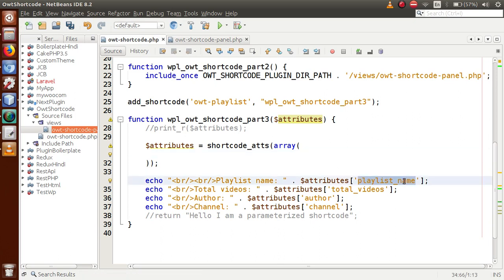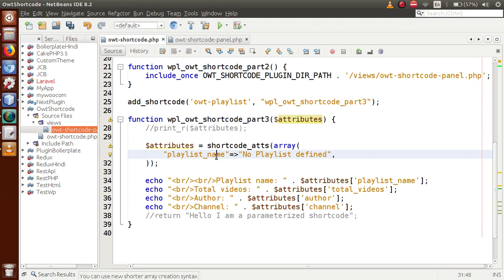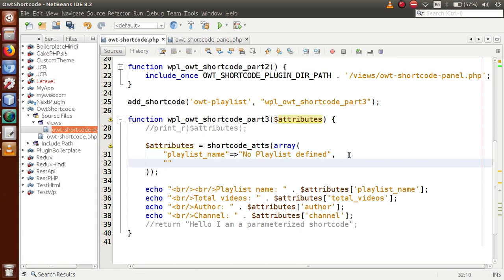So this is the key playlist name. Pass, let's say, no playlist defined. This is the default value for playlist name as a key. Just copy total videos, and let's say no videos found.